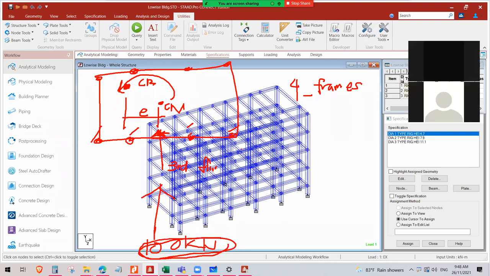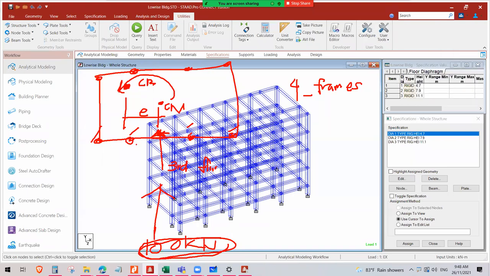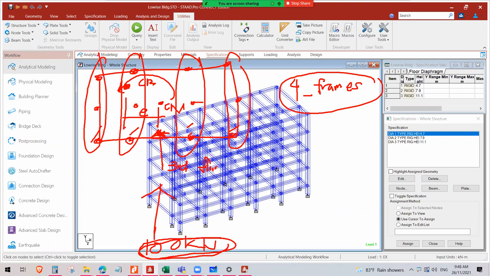So, again, if they are equal in numbers, I think may nagtanong nito, and I know nabanggit ko na rin to last time. Pag equal in number sila, 4 frames, equal yung number of columns per frame. So for example, tigtatatlong column per frame. Yan. This is one frame, right? This is another frame. This is another frame. This is another frame. In north to south direction. So kung tigtatatlo yan, by frame muna tayo, 100 kilonewton. So therefore, yung stiffness per frame is iisa.